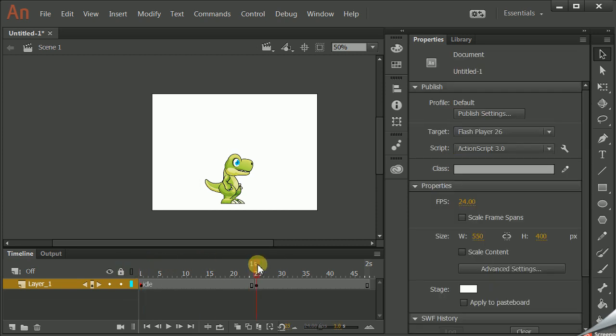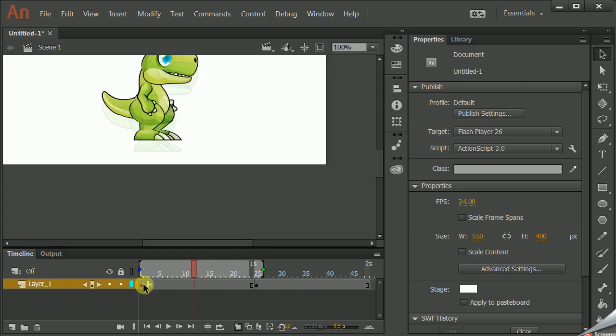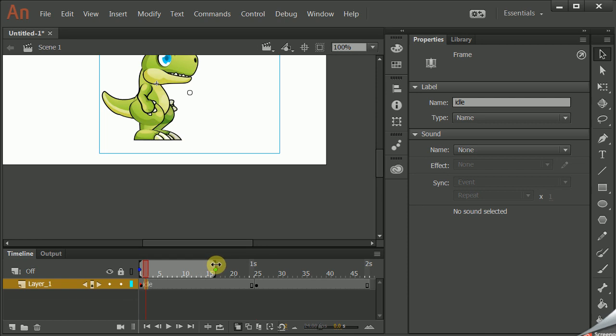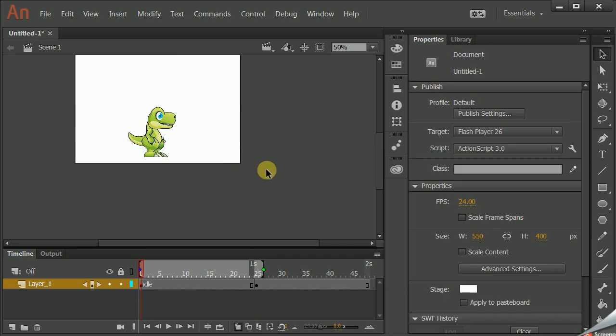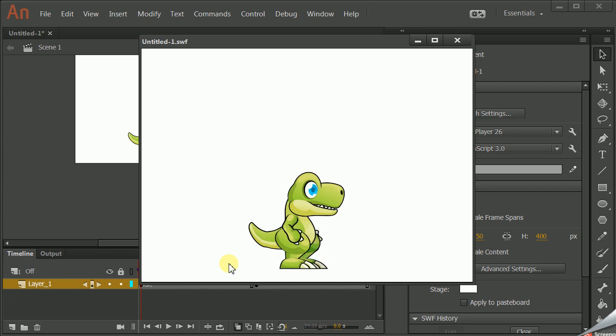Wait, they're totally not lined up. Look at that. All right, I'm just eyeballing it. I was looking at the wrong position there, but I don't feel like worrying about it. Do you? You probably don't feel like worrying about it, do you? Let's not worry about it. Let's just fix it. Okay, great. Wonderful. Okay, so they're both in the same position. If I play the video, it'll look like this. He stands there, he jumps.